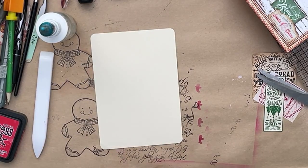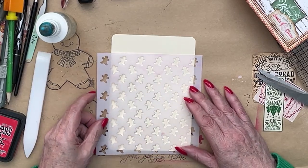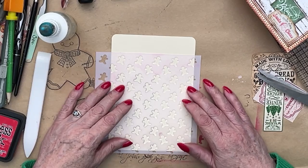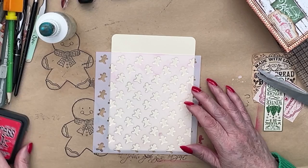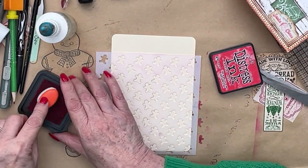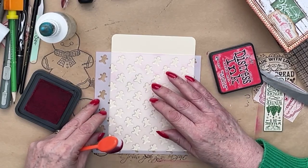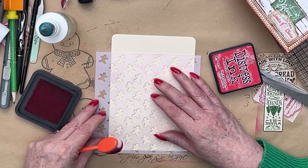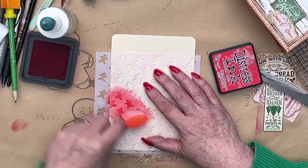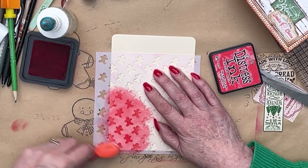So there we are. So the next thing I'm going to do is take my tiny little Gingy journal stencil and kind of level that up with bits hanging off this side and bits hanging off that side. And I'm going to take my Candied Apple Distress ink and see what sort of red it is, because when I used the Lavinia Stamps Emperor Red, I thought it came out just a little bit pink, and you all know I don't like that. So let's see what this is. Well, it looks a nice red. And it's going on very nicely as well onto this cream card.